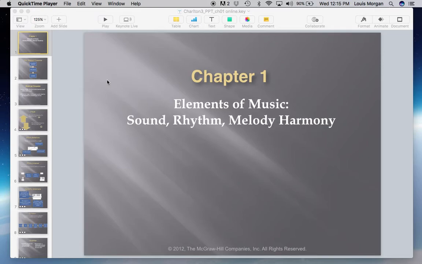This is Chapter 1, Elements of Music, a chapter where we will be going into the parts of music that we need to listen to more closely to have a better understanding of it. Please be reminded that the lectures of this course do not have the full information of each chapter, and you are encouraged to read your book and make sure you get all of the additional knowledge required for your tests or exams.